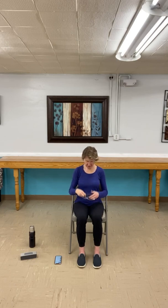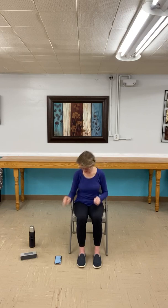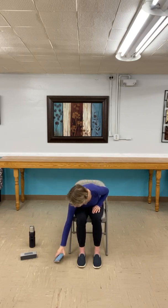I'll talk you through one round. You may be slower or faster than what I'm telling you. Inhale left. Block off the left, exhale right. Stay there and inhale right. Block off the right and exhale left. And continue on your own. Inhaling left, exhaling right. Inhaling right, exhaling left.